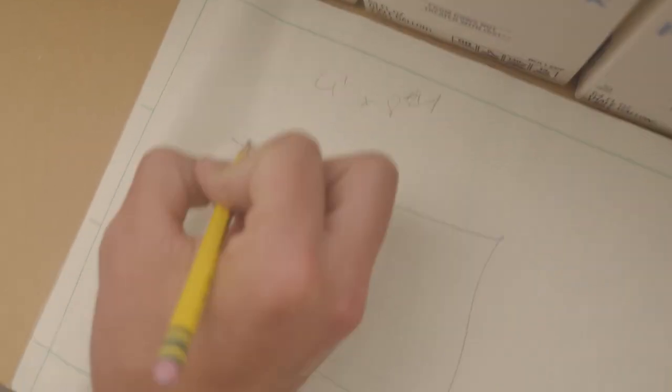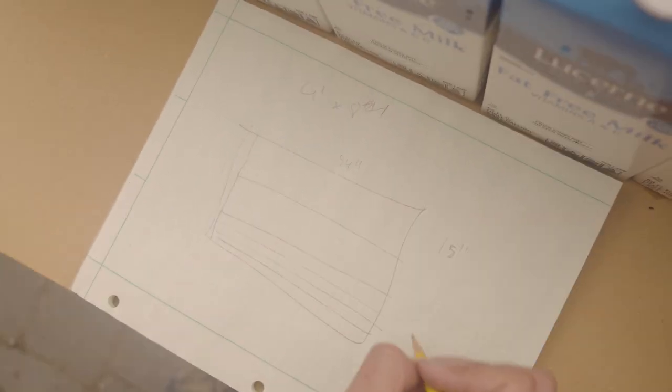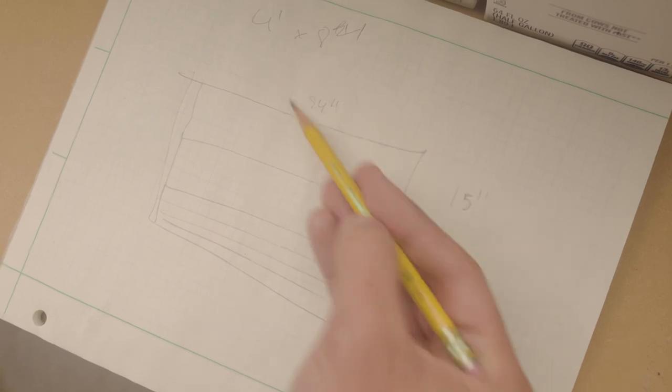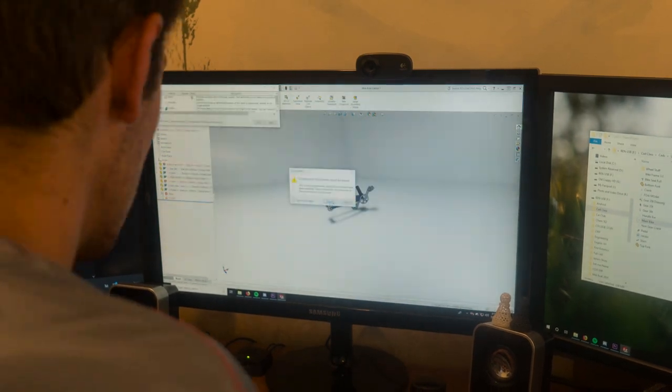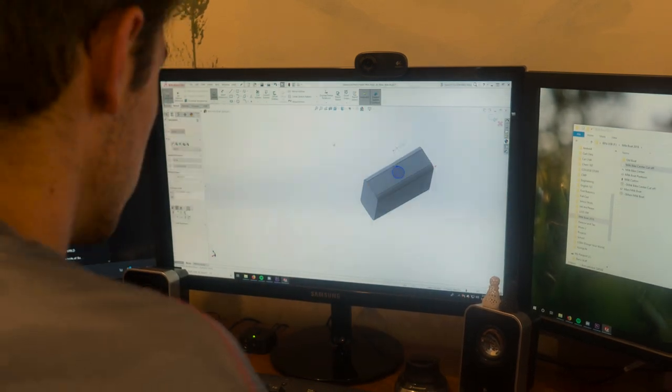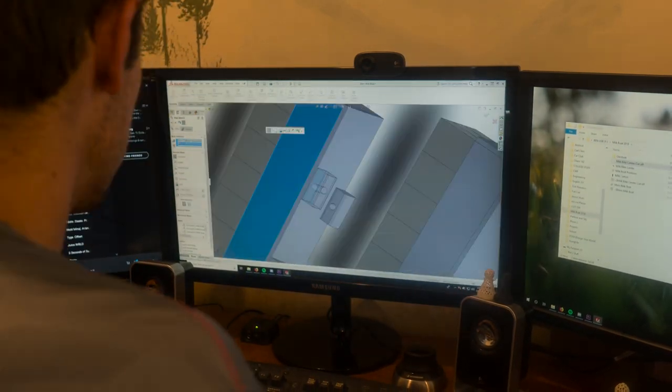I planned out using some half-inch plywood to make 2 box-like structures to form the pontoons. Then I made a quick CAD model in SolidWorks, testing out some designs using parts of a bike that would gear into a propeller, but eventually I ended up not having time to add that on.